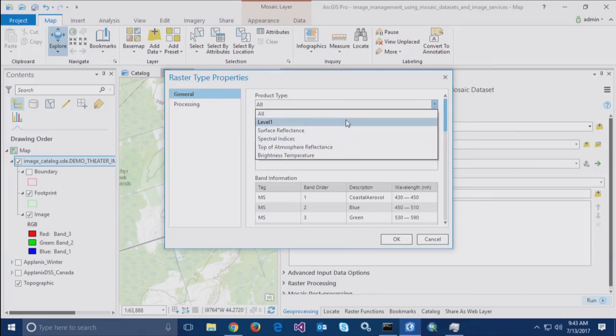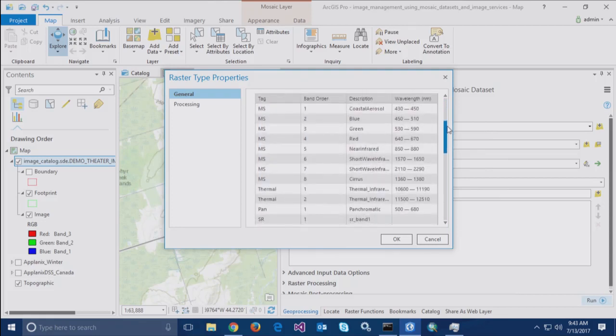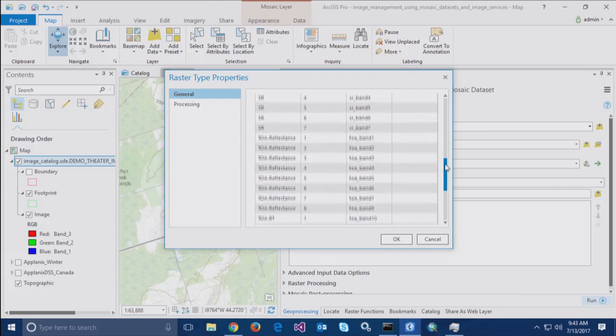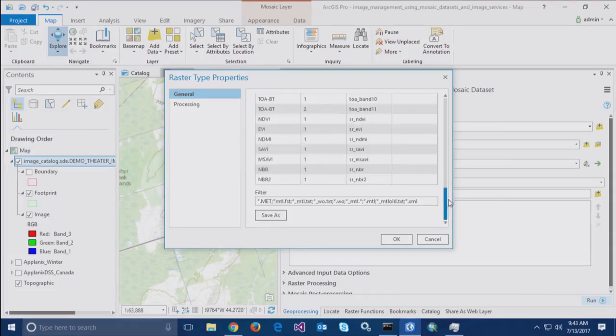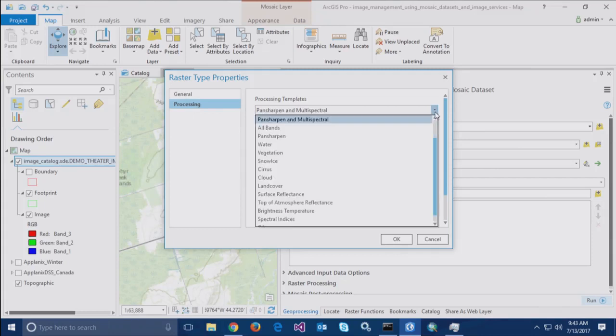So we have all these different products to pick from based on the data. We have all the bands listed that you can work with for Landsat 8, right? And we have these listed as processing templates. So these are the processing templates for that particular raster type. You can see how complicated this gets. I mean, it gets really complicated when you think about what's going on.